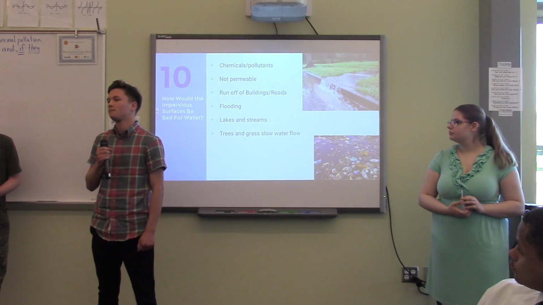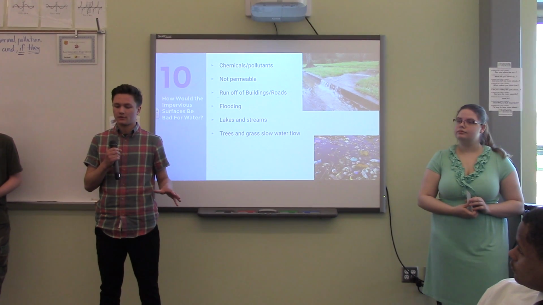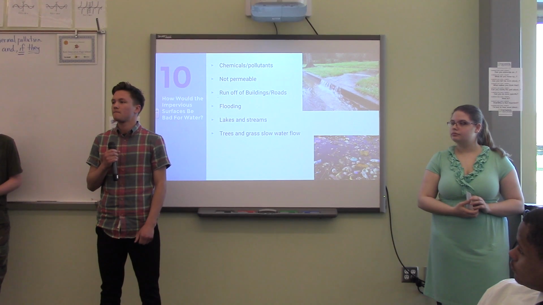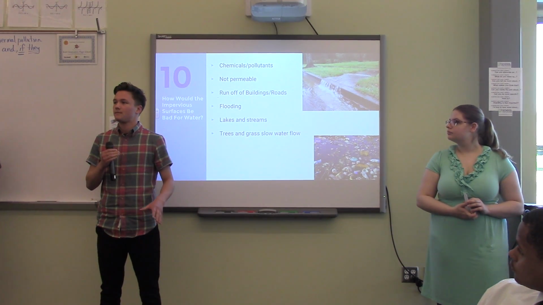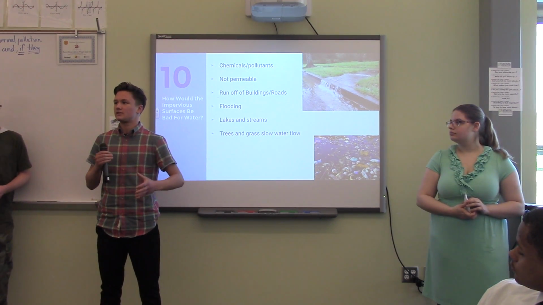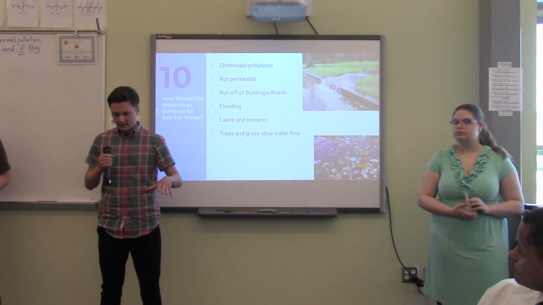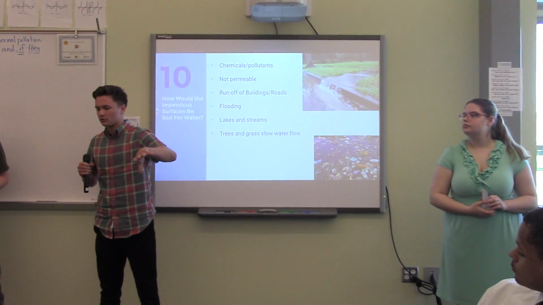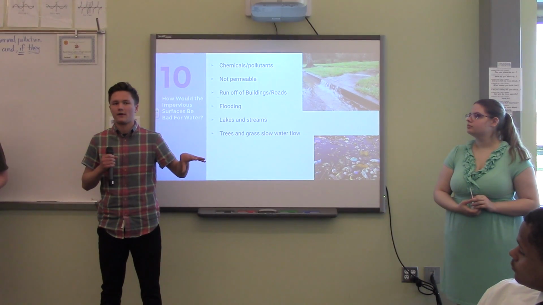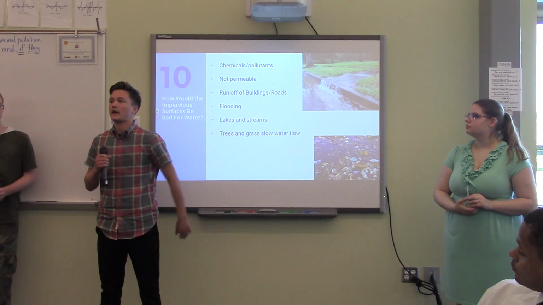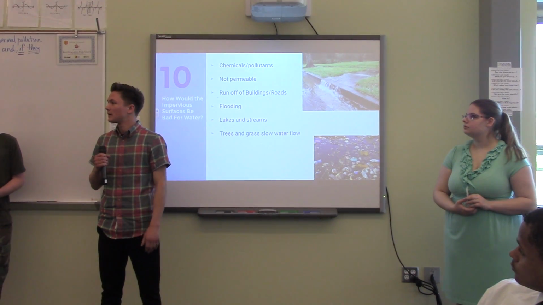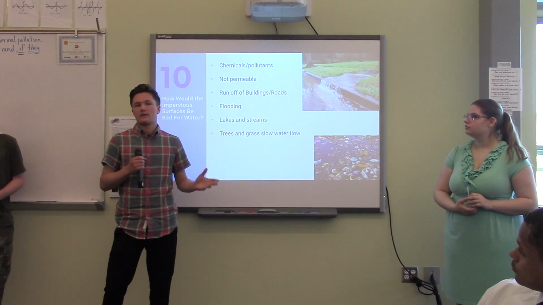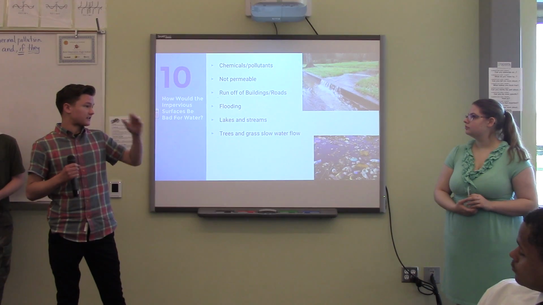There's also an issue with flooding with impervious surfaces. Since it's not permeable, the water is going to be more susceptible to clog up in certain areas and can create a lot of areas you see, streets and stuff, that water doesn't soak in. So the places that get affected are the places that are downhill to a lot of those impervious urban areas. It just runs down and it'll collect up in like a park or something like you see in Grand Rapids. And what's helped this is trees and grass. So go to the next slide.